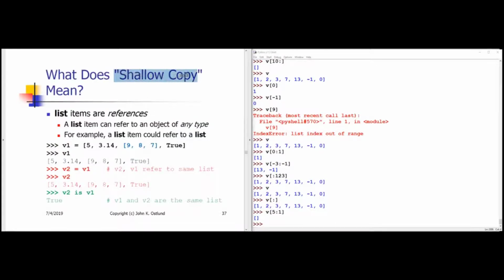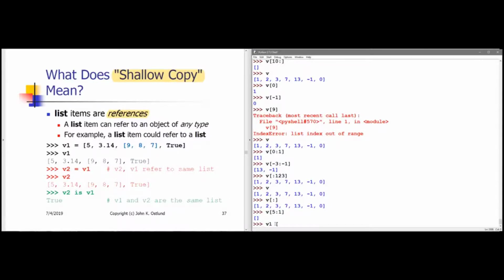So I've claimed that the .copy method and also the slice notation, I may actually not have remembered to say this about slices, but both the .copy method and slices are what are called shallow copies. And we need to be clear about what a shallow copy is. Now, even though it looks to us like we have values in this list, let me put this together.